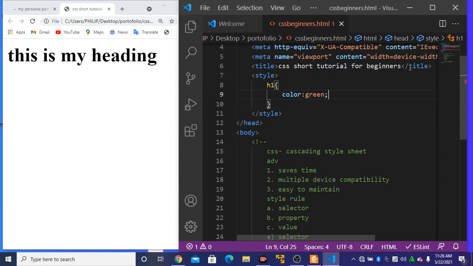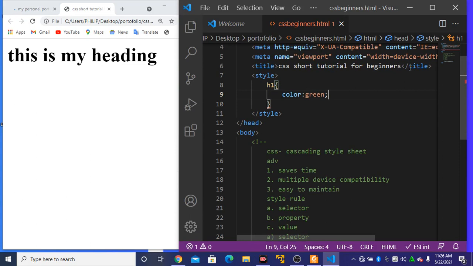You go to your browser, refresh it and see. You can see the color changed and the size is also reduced. So we have seen the style rule, which is selector, property, and value.